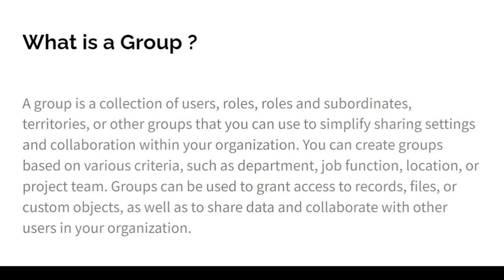You create groups based on various criteria such as a particular department or job function, location, or a particular project team, with things they want to discuss with each other. So for that you create a group for them. Groups can also be used to grant access to records, files and custom objects, as well as to share and collaborate on data with users in the organization. So basically, this is what a group means.